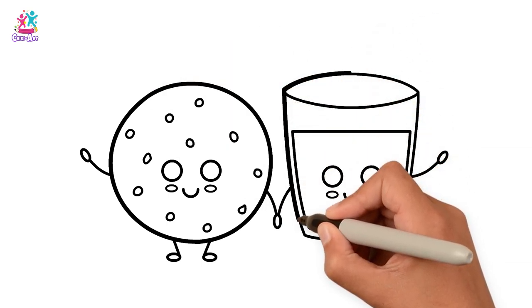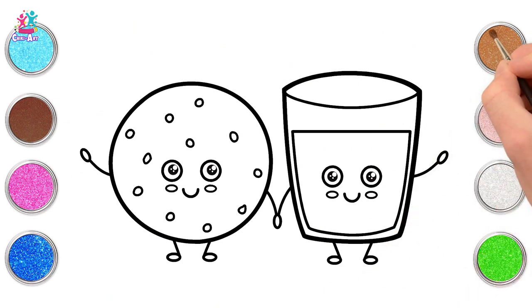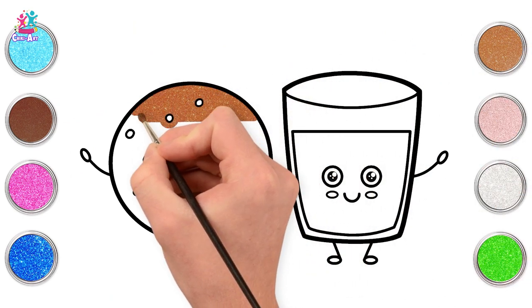Darkening up the border to make our colours stand out. Ready to paint? Okay, let's go for brown for our cookie, because our cookie is a chocolate cookie.